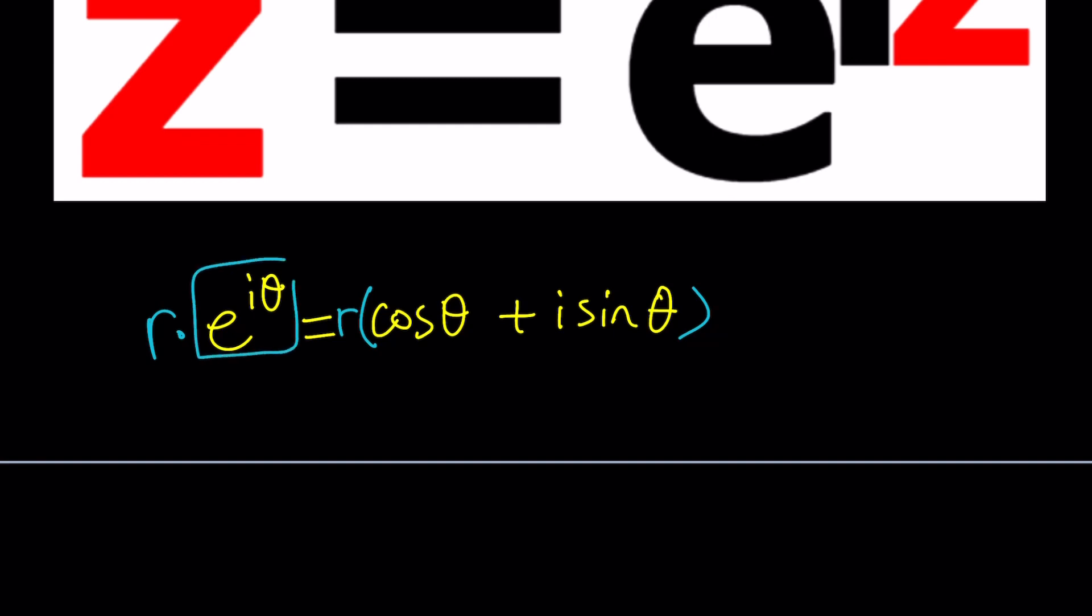We're going to focus on here because in this case we have something like e to the iz. So what does that mean? By this formula, can I write e to the iz as cosine of z plus i sine of z? Well, it looks like this formula is going to work, but what is cosine of a complex number? That brings other complexities into the equation. So let's go ahead and talk a little bit about what this means, and then we'll proceed with the solution.